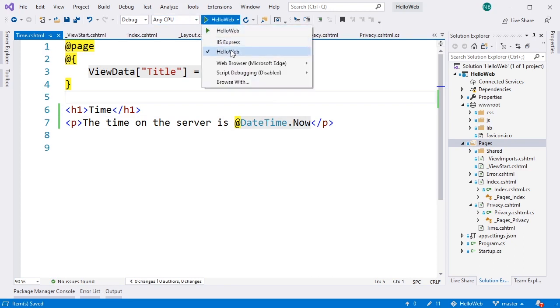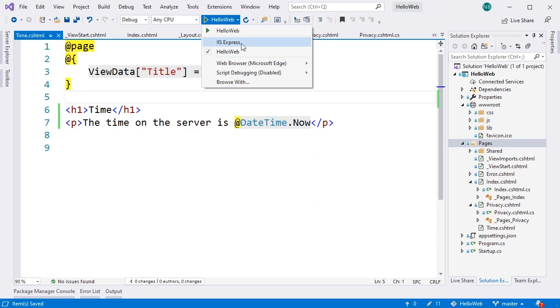Now when we run this, notice that we actually have two possible configurations. We have the IIS Express, and we have this Hello Web. And this is actually a really interesting thing. You can define as many configurations as you want, but the reason we have both of these to start with here is because there's actually two main ways that we might be deploying this page.